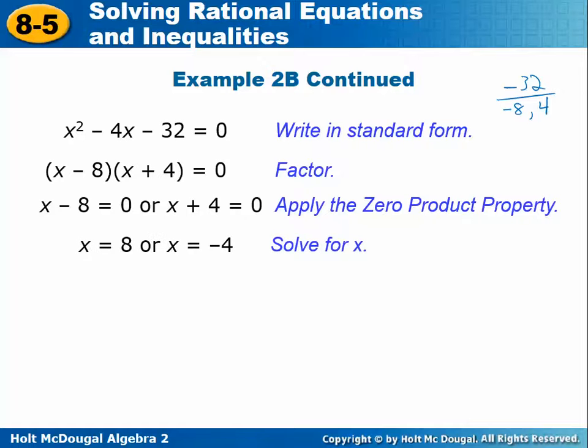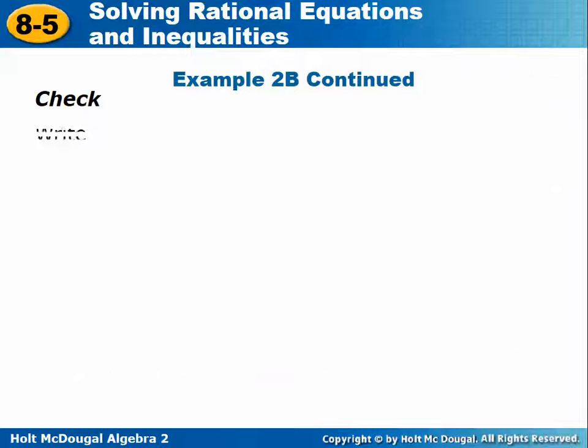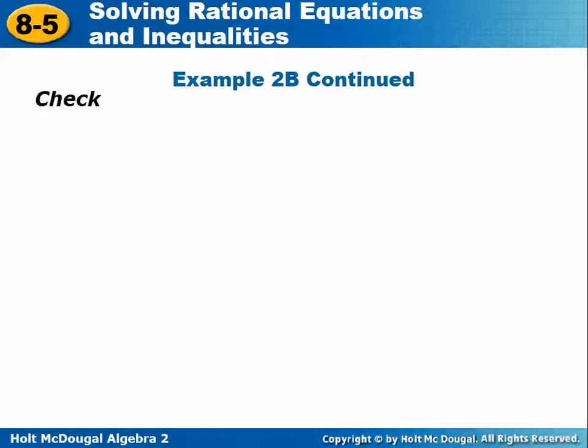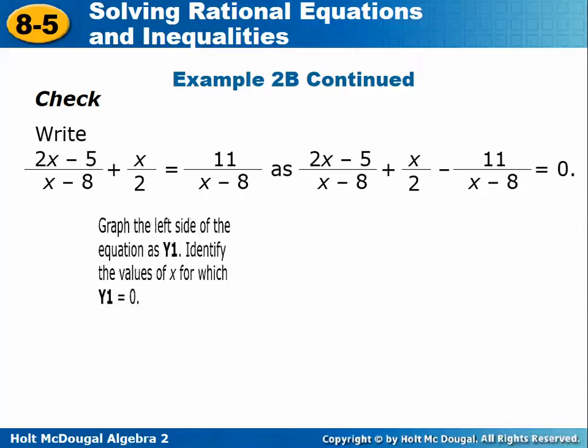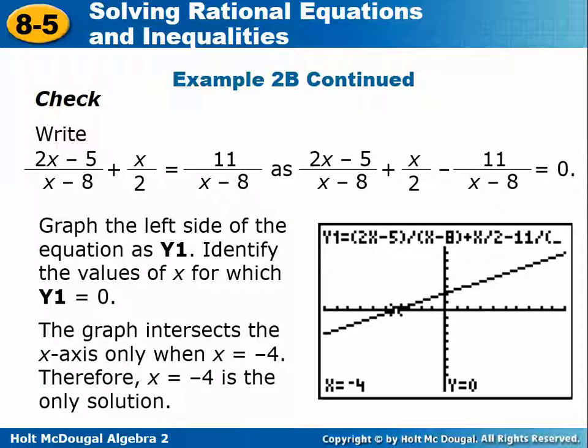We can use the x equals negative 4, but the other one we say is an extraneous solution because it would make the denominator 0. So then we just check this one answer and make sure that that will work. They're checking it a little different than I would, but you can check it and you'll see that negative 4 does work when you plug it back in, and it's a solution. And there's only one solution.